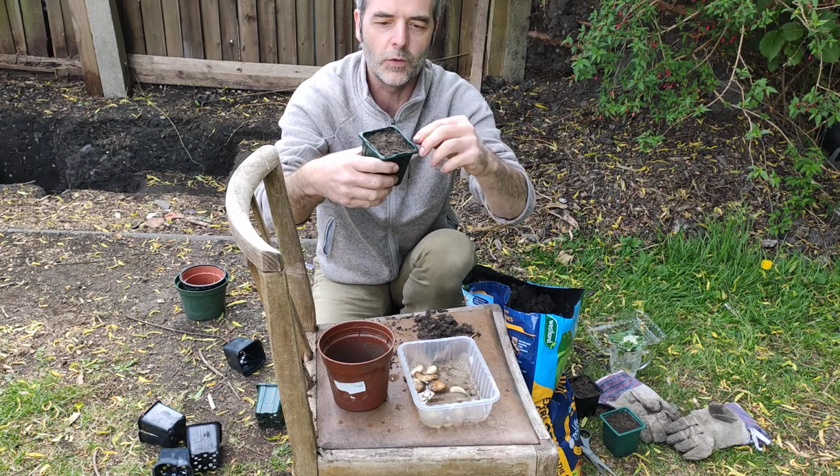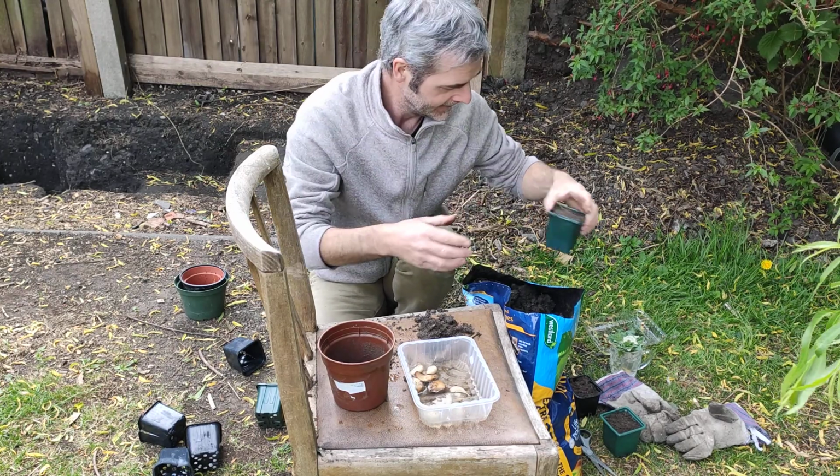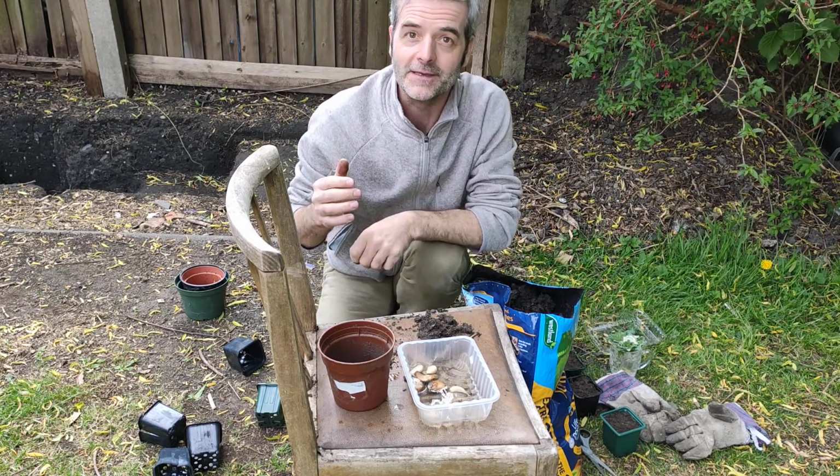Job done. So just the watering needed, and here's hoping we have a lot better results than last time, which was no results pretty much, except that long root. That was it.